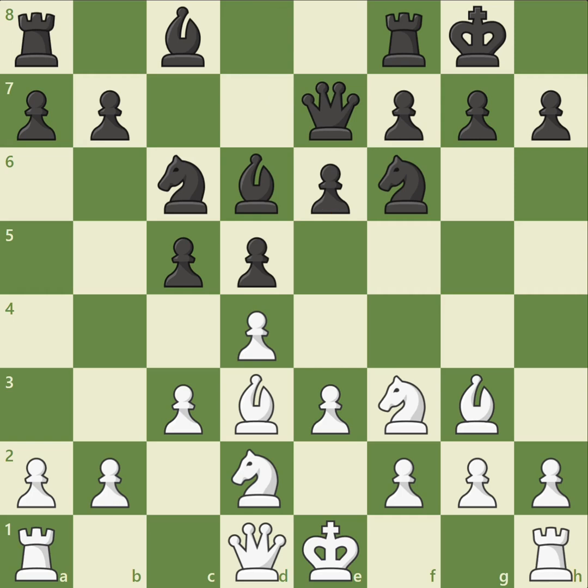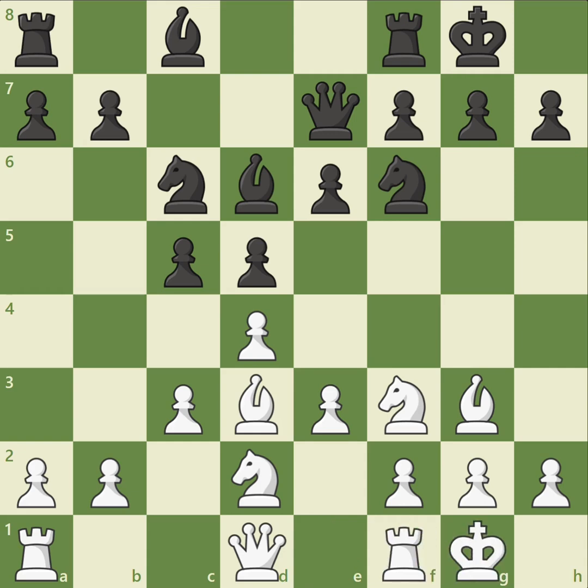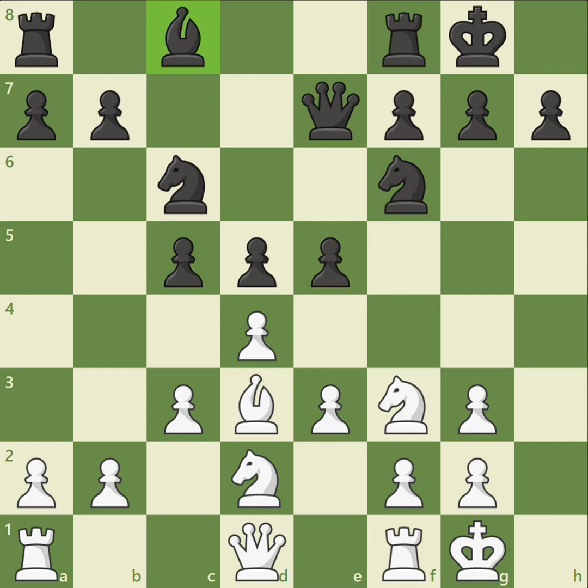When you play a d4 system such as the London, it's important not to make your moves automatically. You always need to pay attention to your opponent's ideas, because if White automatically castles the king, now that there is no longer a rook on the h-file, Black can favorably trade bishops with bishop takes g3, h takes g3, followed by striking in the center with e5. Black grabs space in the center and also opens up the light-squared bishop.